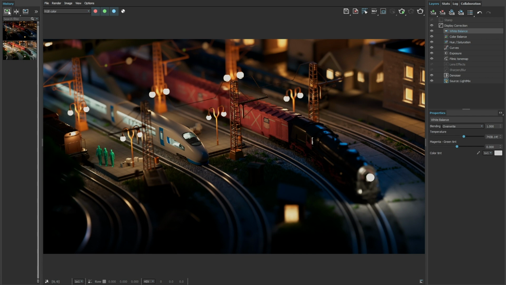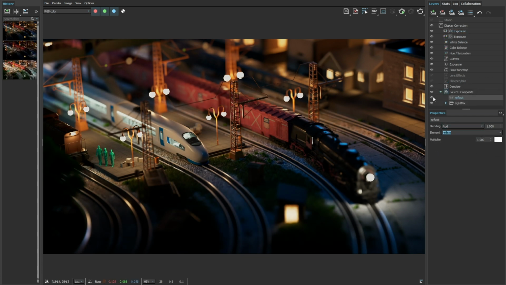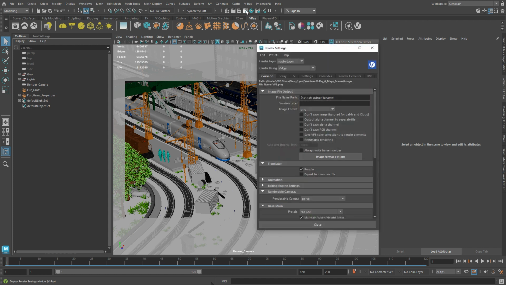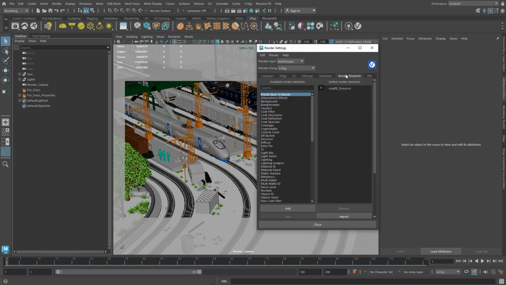Post-processing is a crucial part of your production pipeline. It usually comes in the final stages of your project, but in some cases, you can use it to quickly change the look of your scene without having to manually adjust materials and lights. To get all the benefits of post-processing with V-Ray, we first need to go to the render settings and add some render elements. Render elements allow you to interact with different aspects of your image.